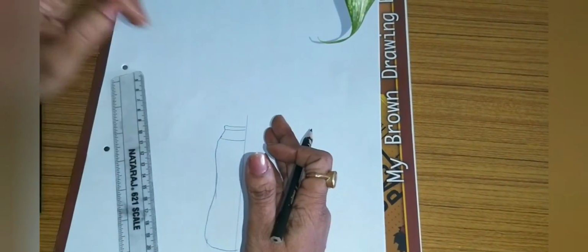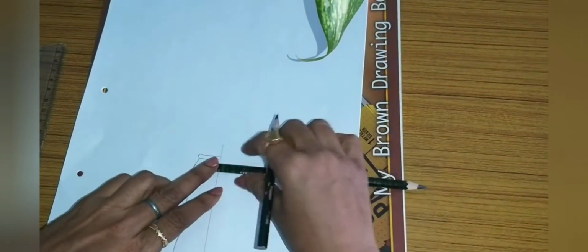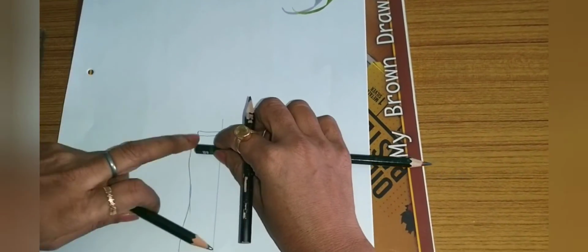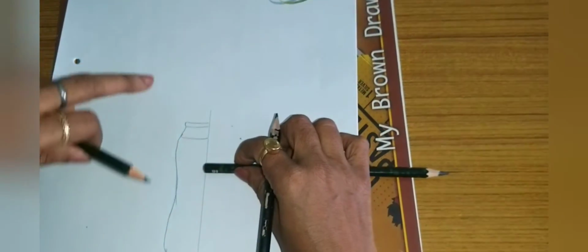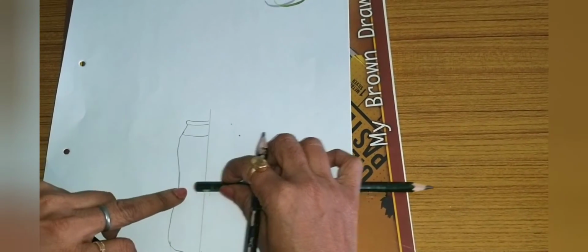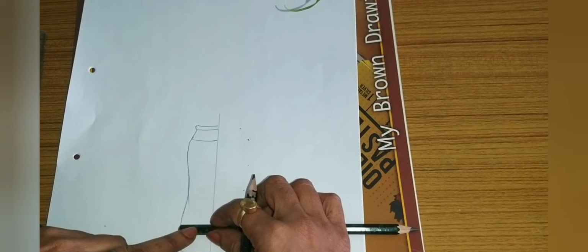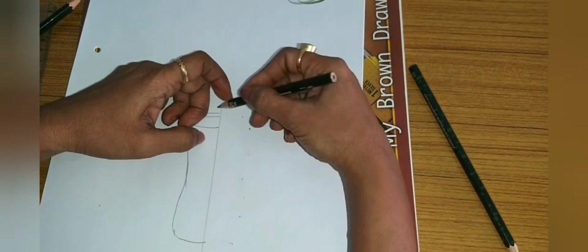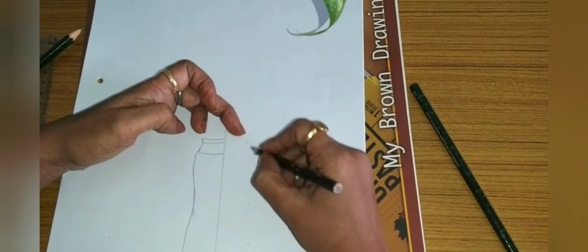Now, for drawing the second side, we will adopt measuring method. There is no need of a scale for measuring. Just we will take the pencil and measure at different points, and we will give point on another side. See, in this way, we will have the series of different points. Now we have to just align all these lines.